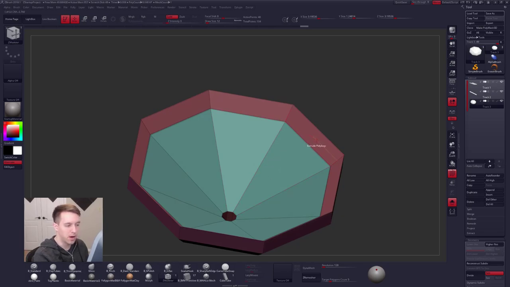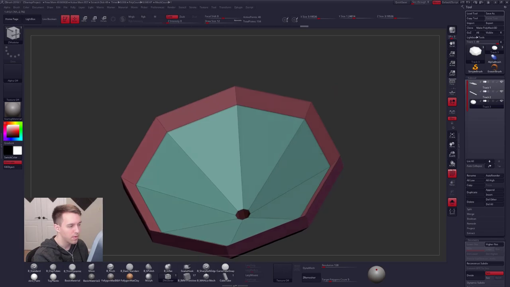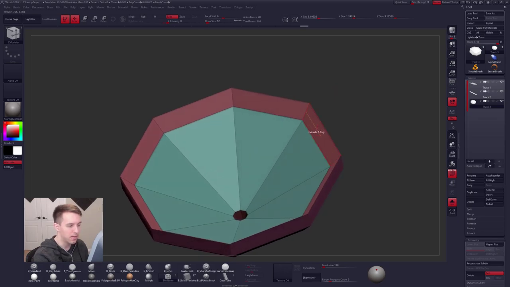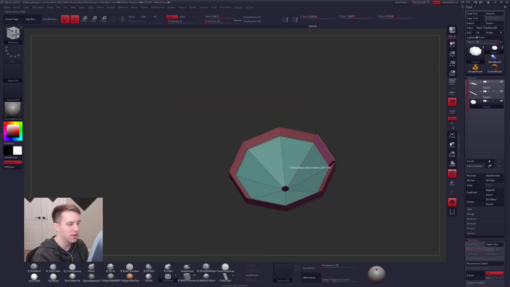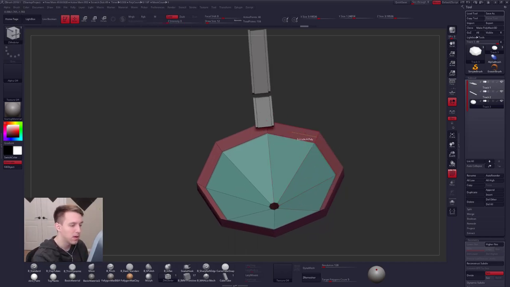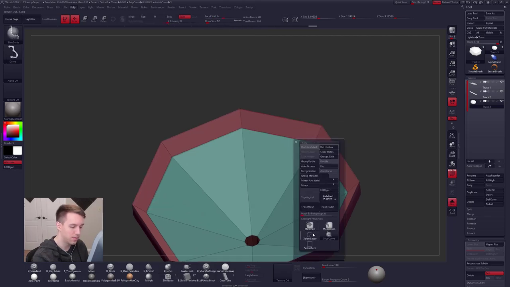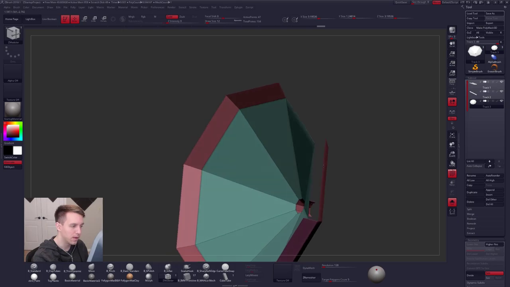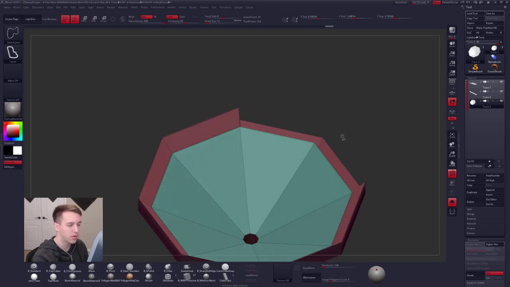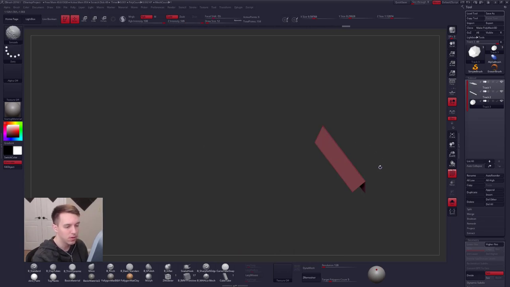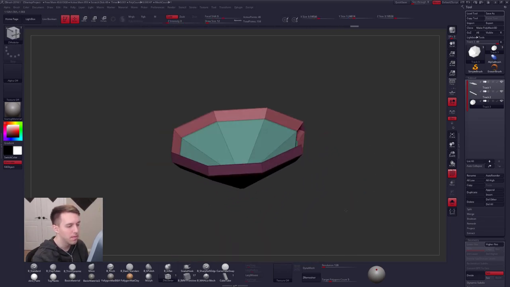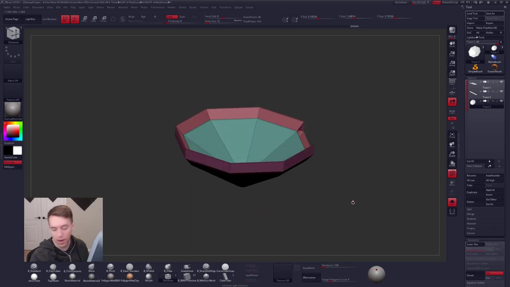And then I'm gonna go back to the ZModeler brush and I'm gonna do an extrude, but I think only on a single polygon this time. Let's see. So let's pull this out. I'm trying to think what's the best way that I wanna do this. I wanna get like a track that's jutting off. I could just make this as a separate piece. We could also, whoops, delete that edge, and have that slide in that way.